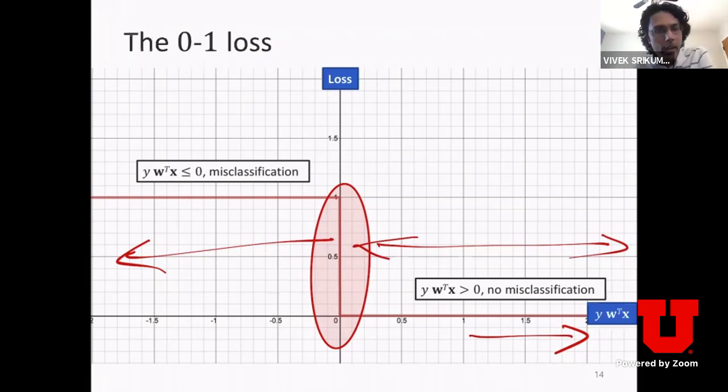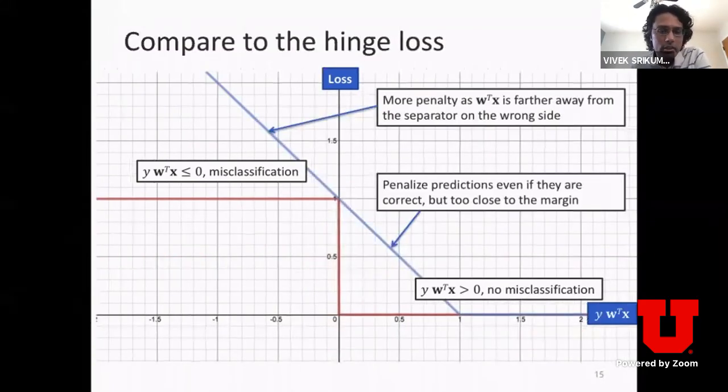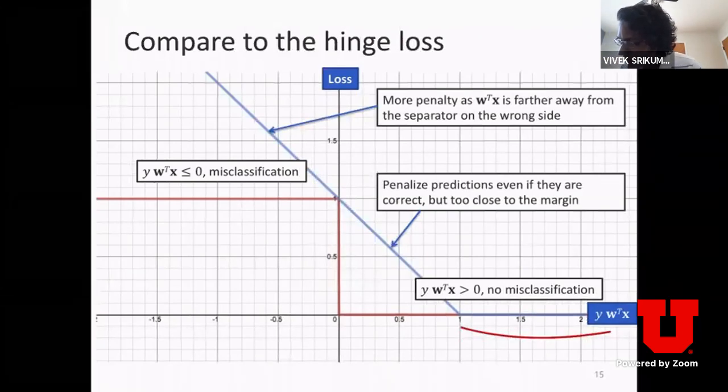The answer is we can't deal with this function, so we invent surrogates. We create other functions that have similar properties. In addition to having similar properties, we also want them to have nice optimization properties. In particular, we would like them to be convex. One convex function that we have already seen that essentially envelopes the 0-1 loss is the hinge loss. This is what the SVM classifier is defined by. What it does is, if y W transpose X is more than 0, in fact, if it's more than 1, then there is no loss.